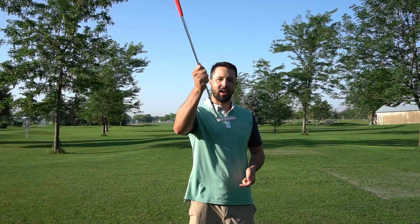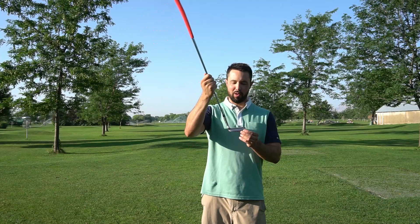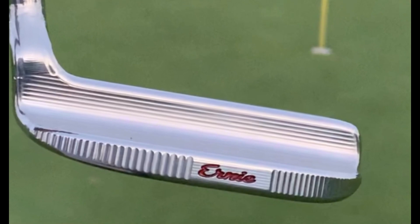Ladies and gentlemen, welcome to Schneider's Golf. My name is Eric Schneider and today we're going to be talking about this Napa style putter that I've just finished up making for my grandfather. It's his 92nd birthday and so he needed a really cool putter. This is the style of putter that he's used for several years. He really likes this kind of putter and we decided he needed a Schneider signature putter. Let me tell you a little bit about my grandfather and then we'll get into the build video.